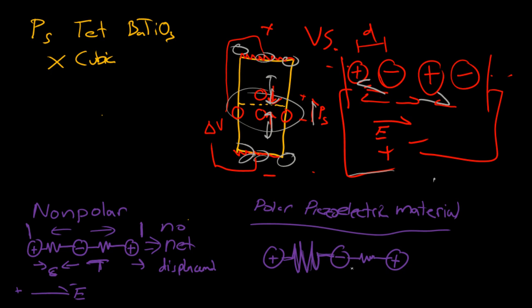There's a different bond strength. As you may imagine, the bond strength — because this titanium atom is displaced — is going to be different between this portion and different between this other portion. We can expect that because this atom became close to this oxygen, the bonding here is going to be strong, or repelling. And because this titanium is far from this one, it's going to be a weaker bond.